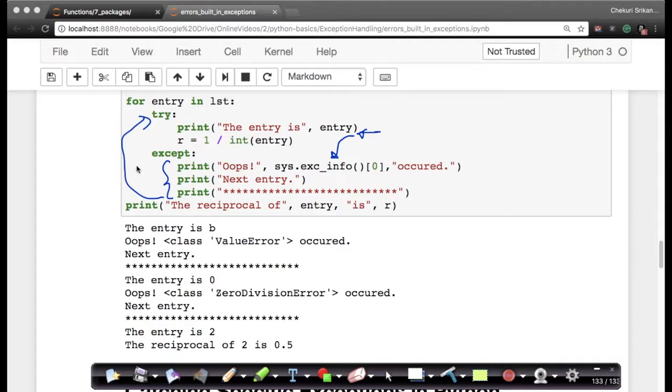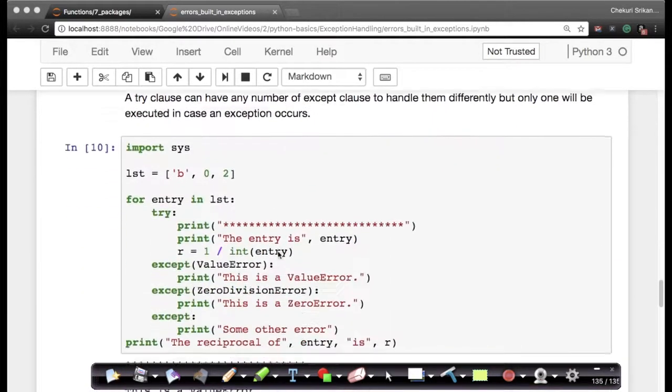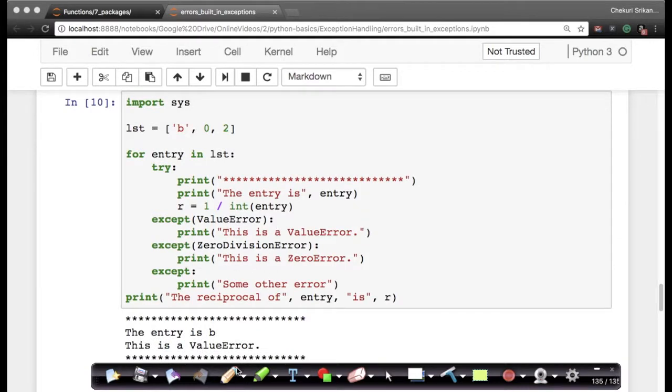We'll come to finally a little later in this video. This is very, very important. Now here, we are catching all types of errors within a single except block. But there are 2 types of errors: a value error and a zero division error. Probably for a value error, we want to handle it differently. We want to give a message to the user saying, you can't enter characters. For 0, you might want to say, hey, don't enter 0, because I can't divide by 0. In such a case, I can modify my above program as follows.